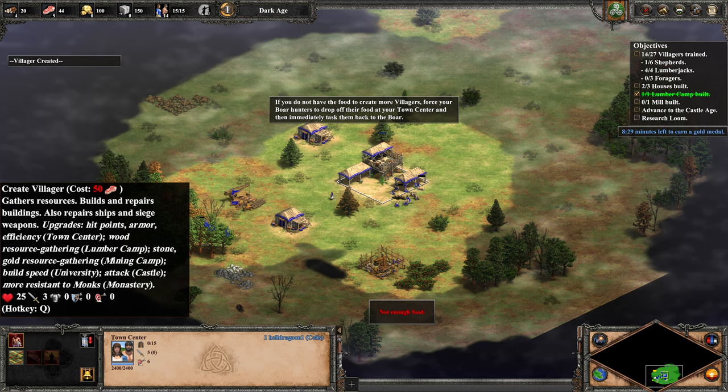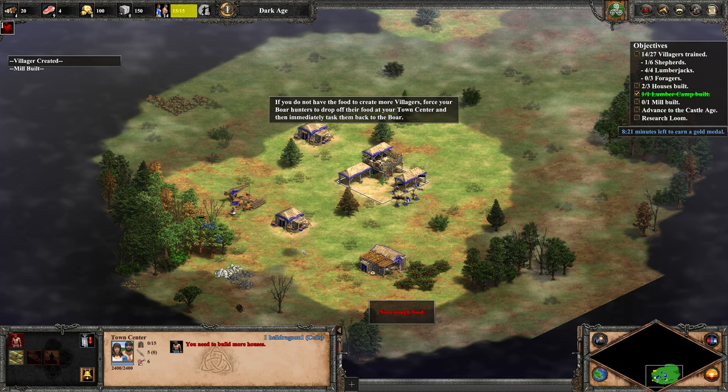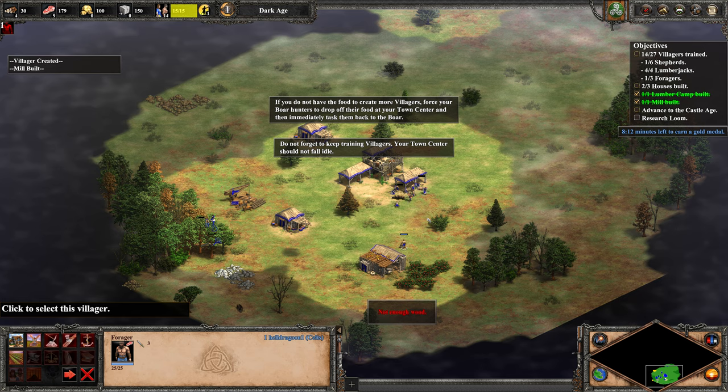You do not have the food to create more villagers. Force your boar hunters to drop off their food at your town center, and then immediately task them back to the boar. Do not forget to keep training villagers. Your town center should not fall idle.